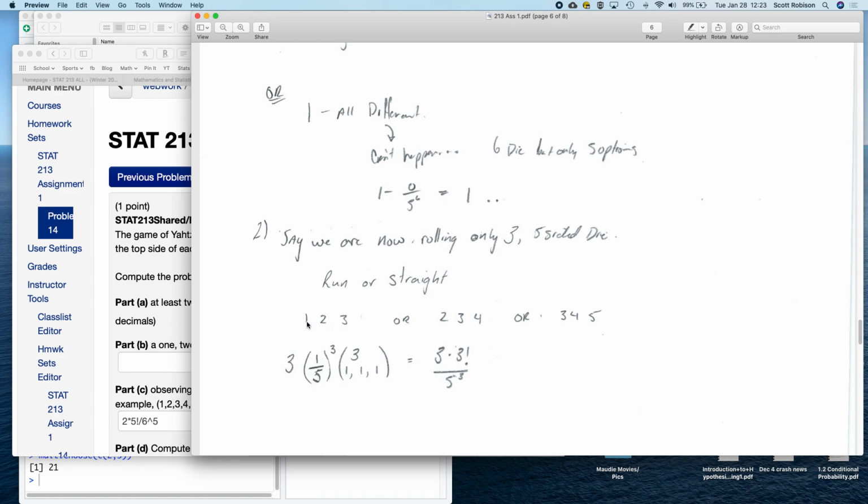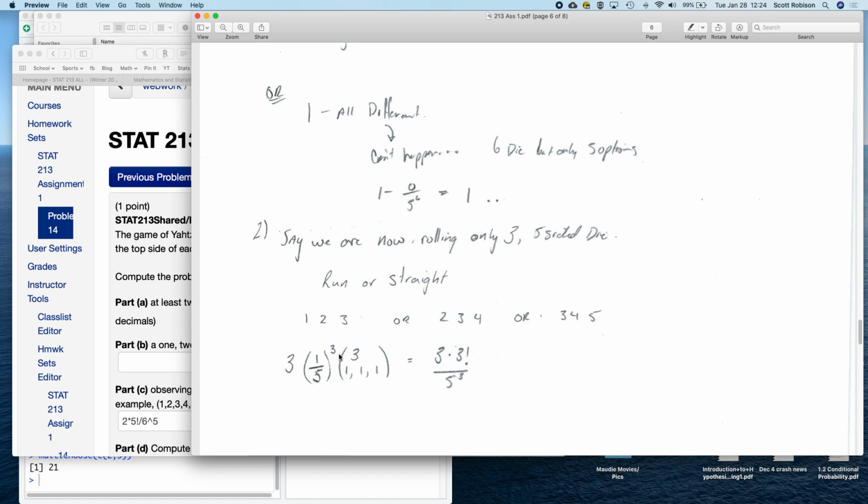So I'm looking particularly in this case for a 1, a 2, and a 3. Each of those has a 1/5 chance, and if I multiply 1/5 times 1/5 times 1/5, I will get 1/5 to the power 3. Finally, the last thing I need to do is realize that I can get these numbers out of order, but it still counts. Like I said, if you rolled the first die and got a 3, then the second die a 1, and then the third die a 2, that would still count as a straight, even if you didn't get it in the order of 1, 2, 3.